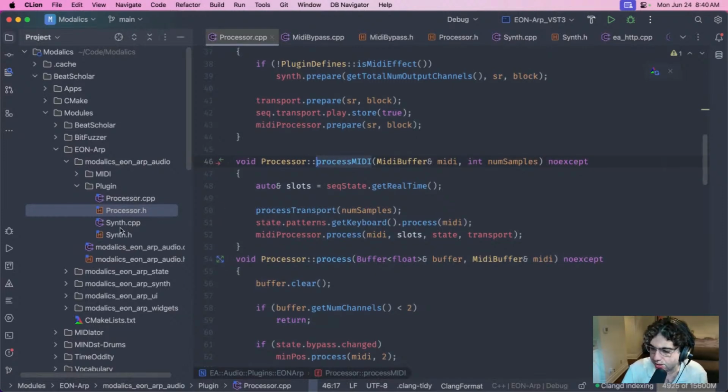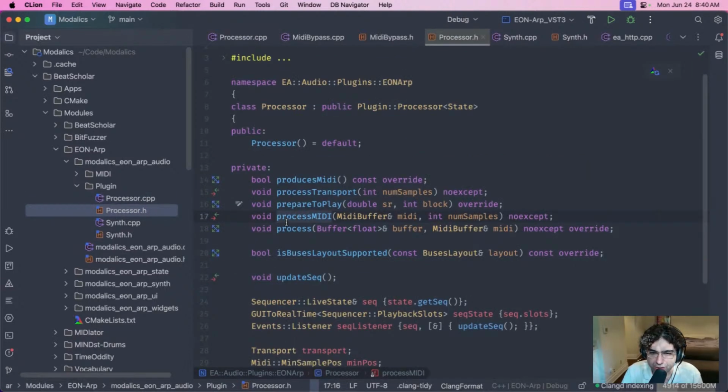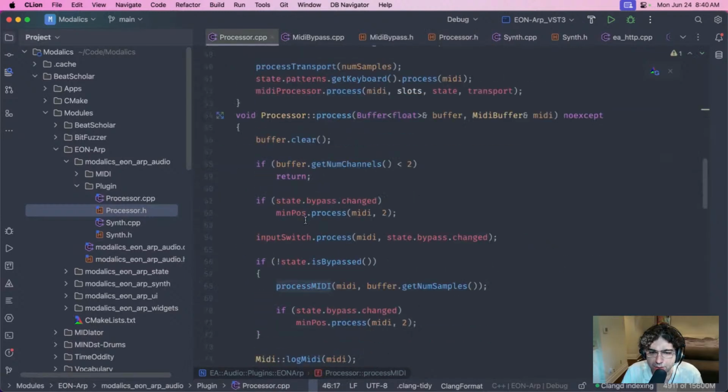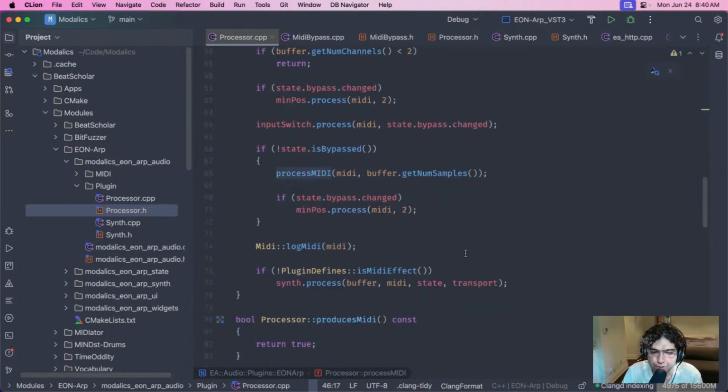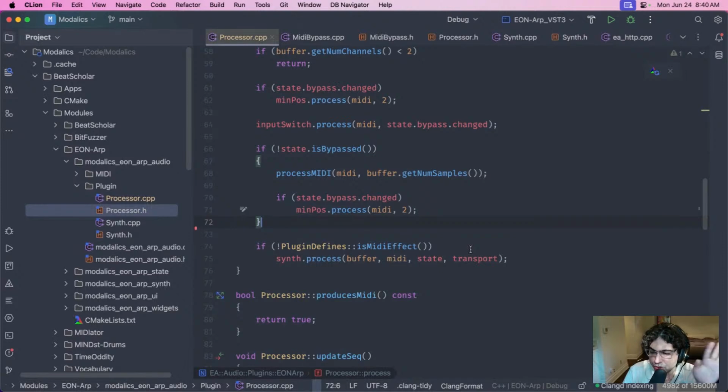Let me explain. Currently, I had the bypass thing external to the actual ARP processing. I made something external that holds state and is not directly tied to the ARP processor. And I'm thinking that maybe what I should do instead is have that bypass be implemented in the ARP processor itself.